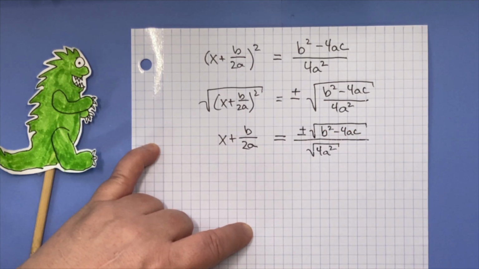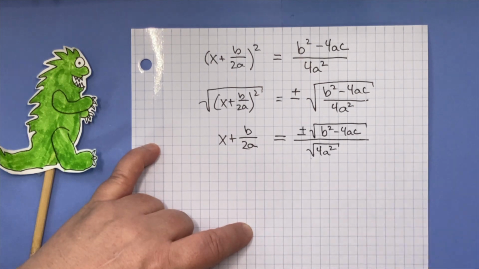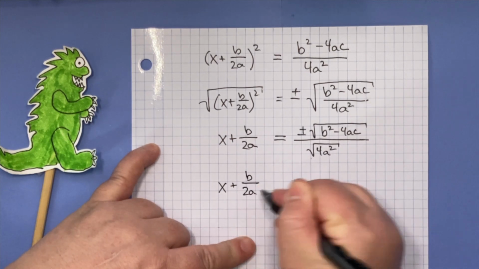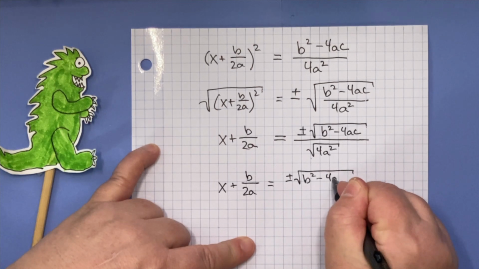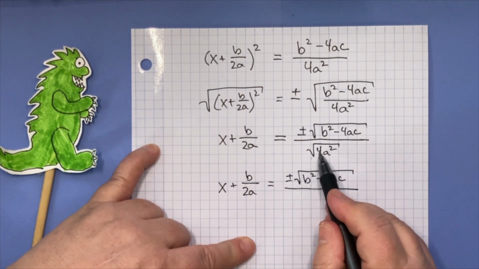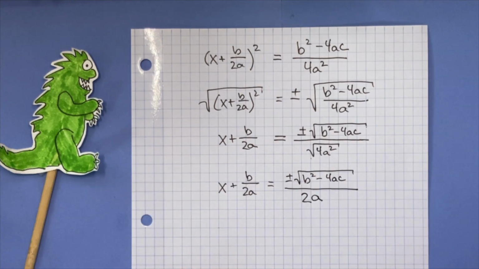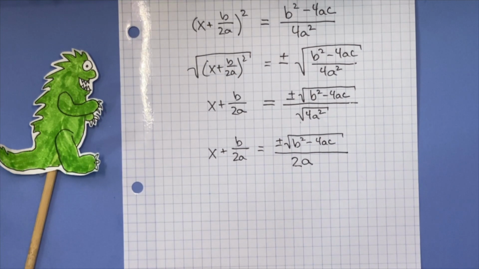And the reason that I'm making that choice is that you're not allowed to leave a fraction inside of a square root because it's just nasty, but also because 4a squared, when I take the radical of that, it also simplifies. So let me go ahead and simplify that. Radical 4 is 2. Radical a squared is a. And those of you who know the formula are already seeing it. You're like, okay, that's where that came from.